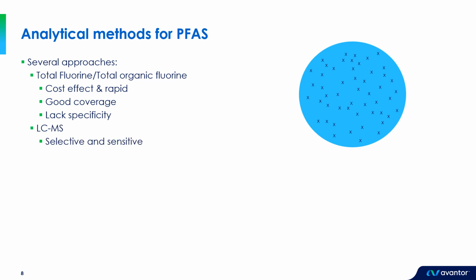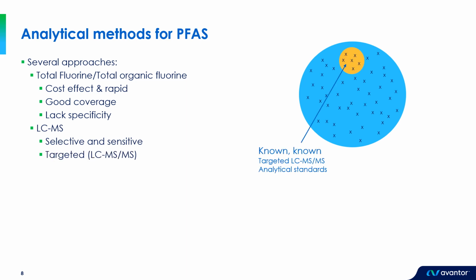So instead we use mass spectrometry, which when coupled with liquid chromatography is highly selective and can give you the very low level sensitivity we require. We can look to employ targeted mass spec using a triple quadrupole instrument, which is the technique I'll focus on later. Here we target a known subset of compounds that we suspect are present in our sample, and this approach tends to be the most widely employed in more routine monitoring settings.